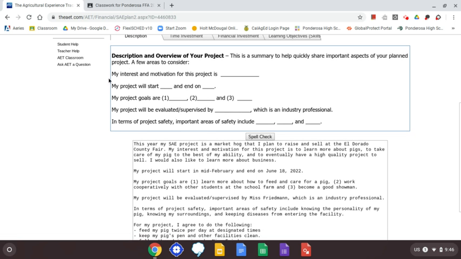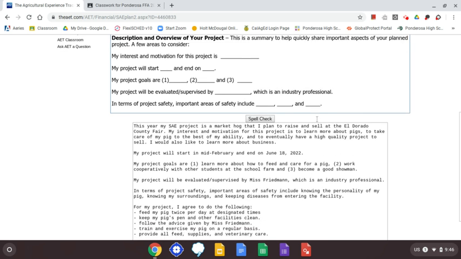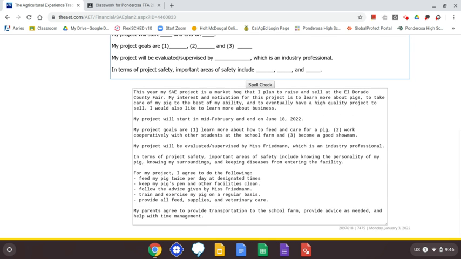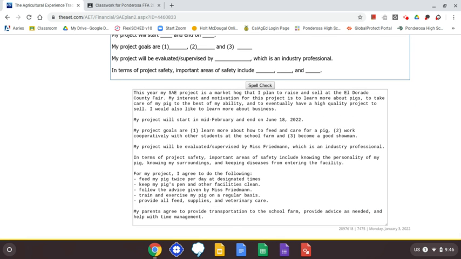However, the program has some sentence starters here. How I started is I just copied all of this and pasted it into the box below. As you can see, it's fill in the blank. That would be the minimum: if you just filled in the blank on each of these sentence starters, that is a plan. And that might be perfectly fine for your goals at this time. But let me show you how to make it a little bit better.